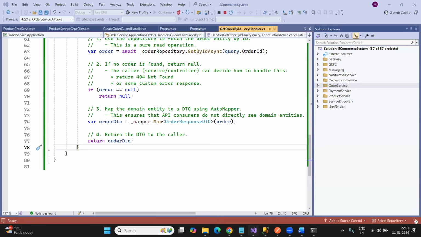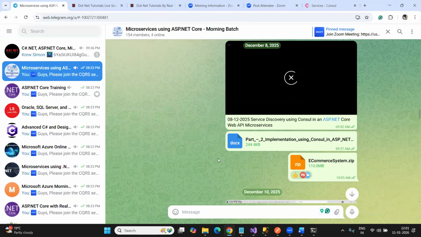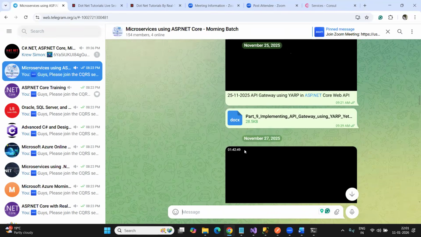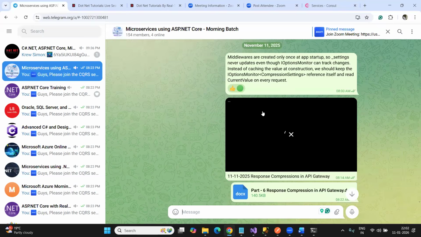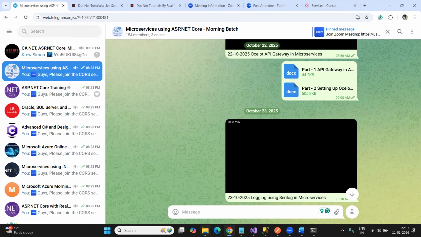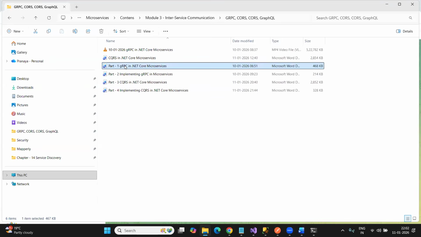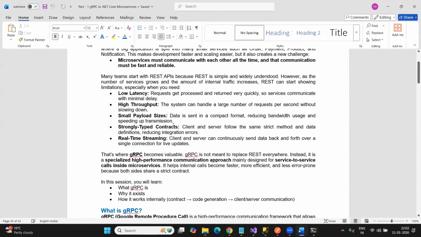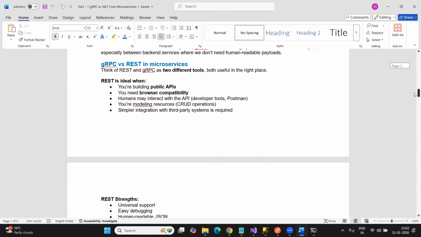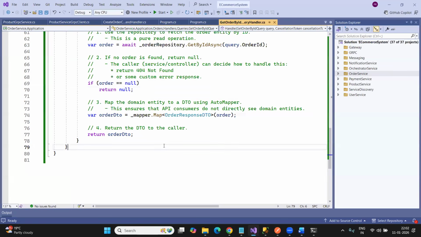That is what I'm saying now. Recorded sessions are only for the paid members. Paid members means those who enrolled in my training program; they will get all the recorded sessions and the documents. On a daily basis, I'm providing the recorded session and the documentation. Not only this one, for example, this gRPC document I'm sharing with everyone. Some sessions I'm making freely available for everyone so that they come to know the concept.